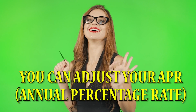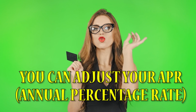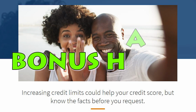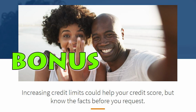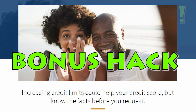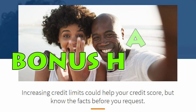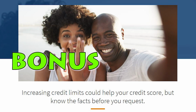And last but not least, let's clarify this credit limit increase strategy. All right, now the bank is never going to tell you this information as far as how to use it to your advantage. You could essentially get 2 guideline increases on your credit product within 6 months. Now, the way you do that is you utilize the 91-3 rule, which is wait 90 days after you open your accounts, or 3 statements after you open your account. That's when you're going to do your first credit line increase request.